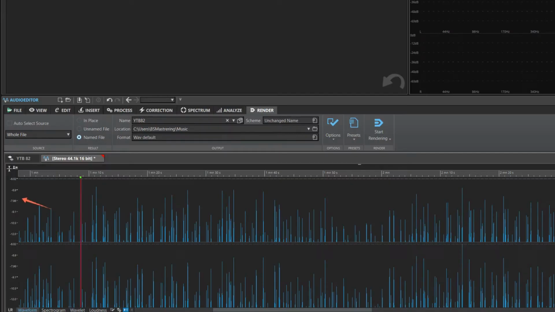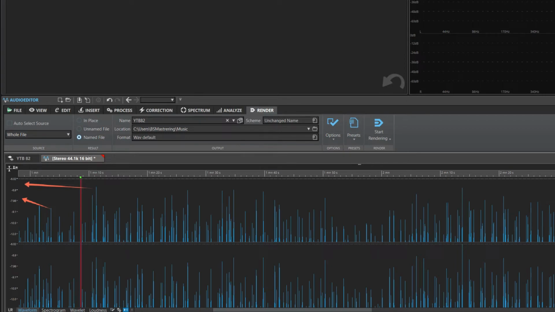Okay, let's zoom into this track again. As you can see, most of the spikes are around -8, and a couple of them are around -6. If I apply a limiter at this -8 level, I will eat just around 2 dB. That's it. In fact, nobody would hear that. That's what light limiting is all about. It's like the whole mix will kiss the limiter between 0.5 and 2 dB every once in a while.